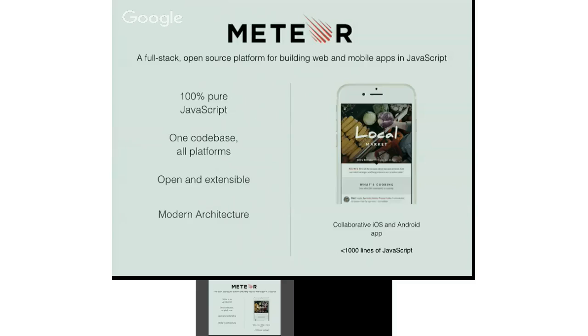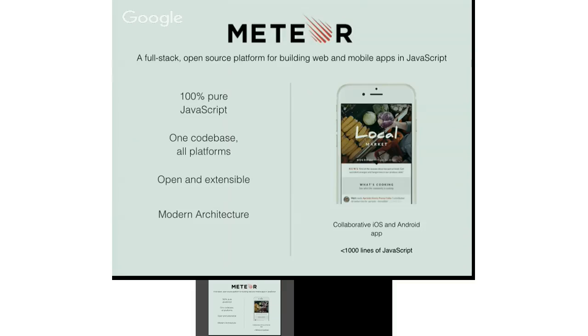So what is Meteor? Meteor is a full stack open source platform for building web and mobile apps in JavaScript. That's a long phrase because Meteor is doing a lot of stuff. It's a platform, which means it takes care of everything you need to build a mobile app or a web app. And it's pure JavaScript in the backend and in the front end. It's the only real platform that takes real advantage of this. I'll show you in a second why in Meteor you can actually share code between server and client, and not just share the knowledge of using the same language.